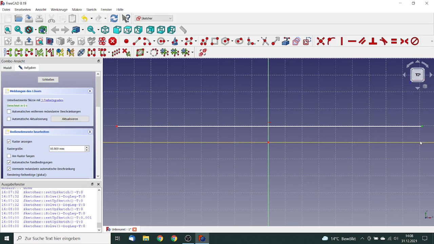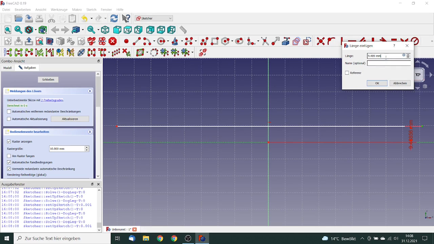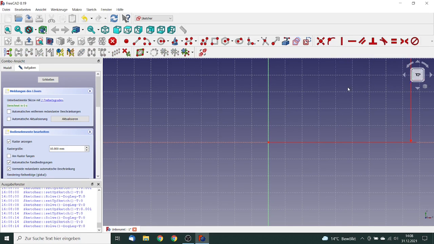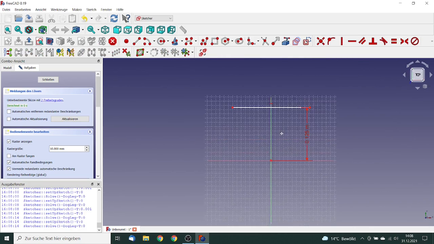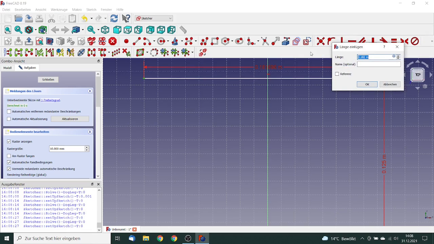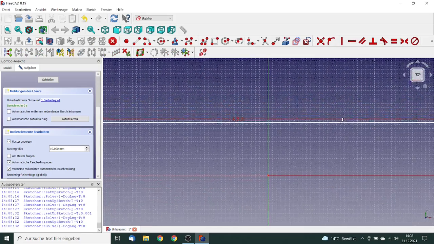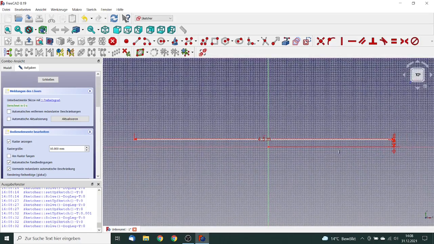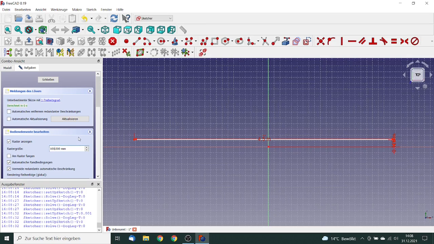The distance is 125 millimeter, and the length is 4.5 meters. So this means we have to change the grid to 100 millimeter.